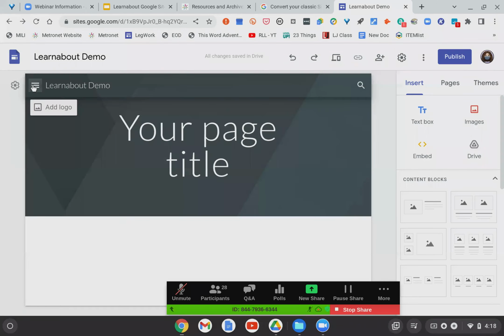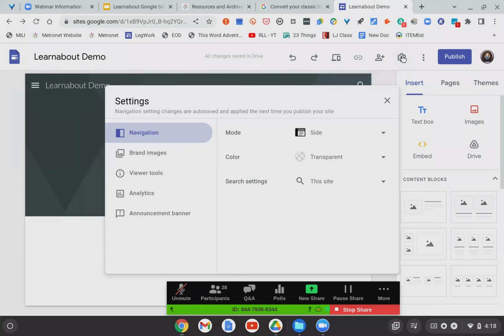So it's a little more hidden. It depends on what kind of look you're going for. It's entirely up to you. But you do have the option of changing that. And that can be changed at any time. You don't have to do that before you add anything to your site. You can do it at any moment. Color. So I don't spend a lot of time working within this because I don't think it's necessary.